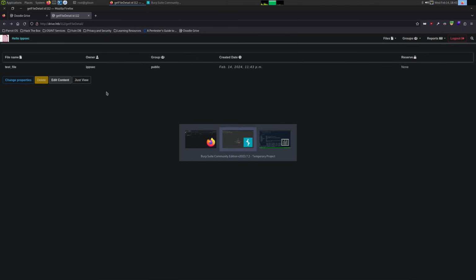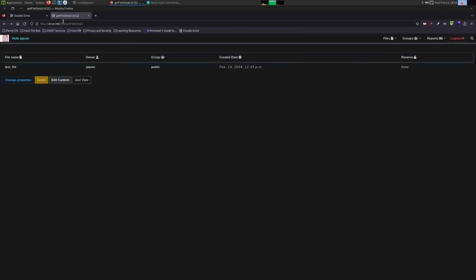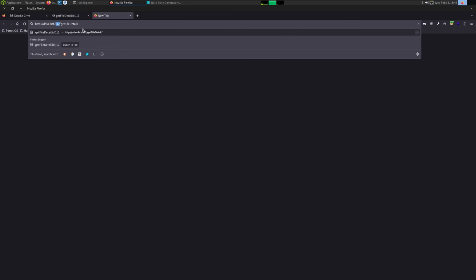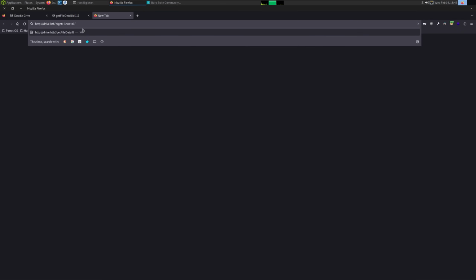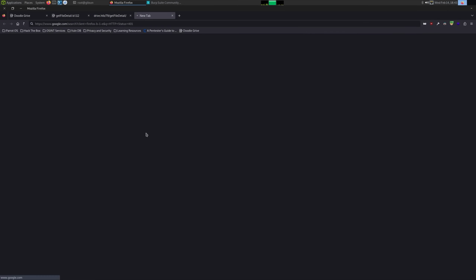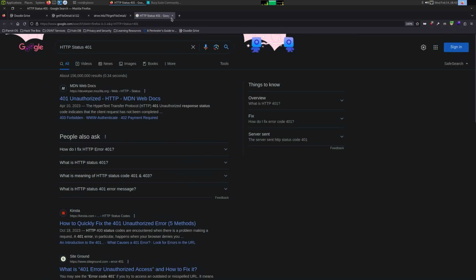And I guess we could have looked at exactly what 79 or 98 is. The reason why I didn't is because it's a 401 error code. Anything in the 400s is going to be some type of error. This is probably going to be like unauthorized, right? I mean, you could do HTTP status 401, and that is unauthorized, right?